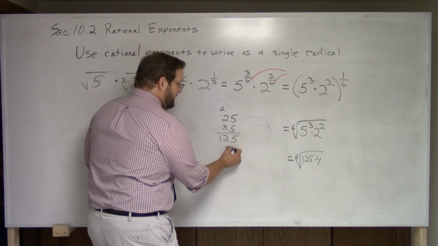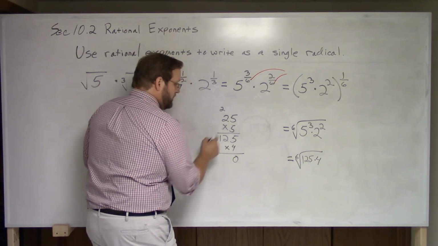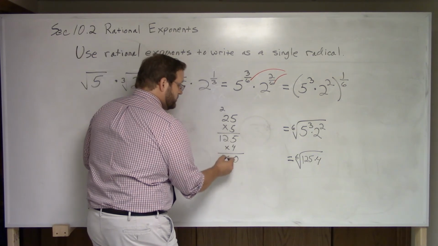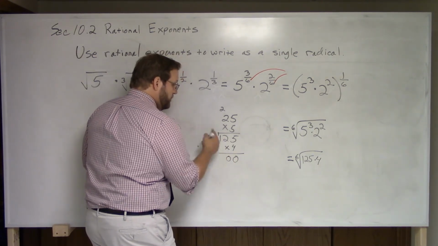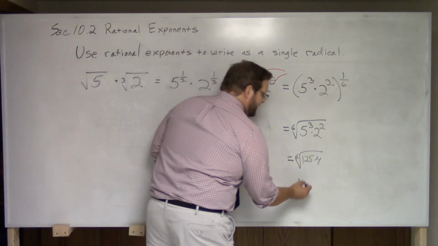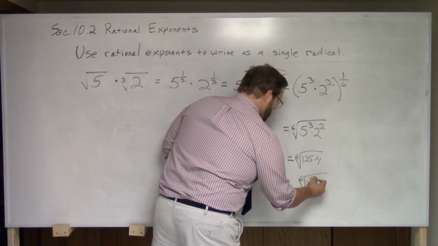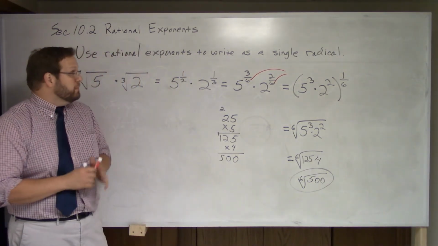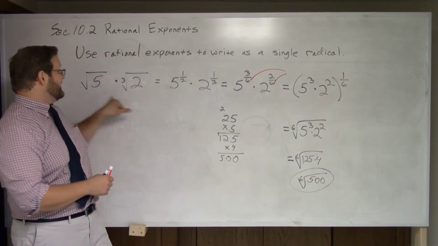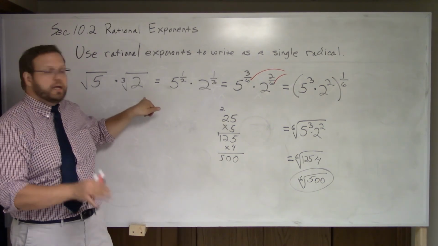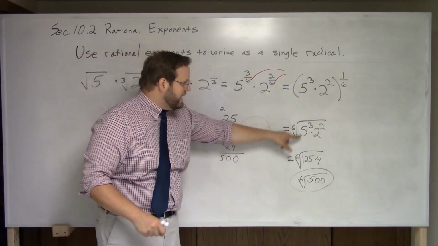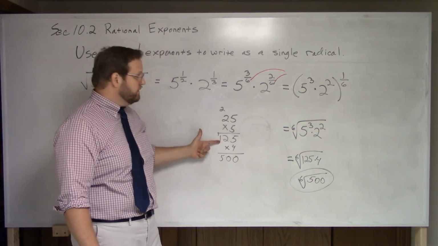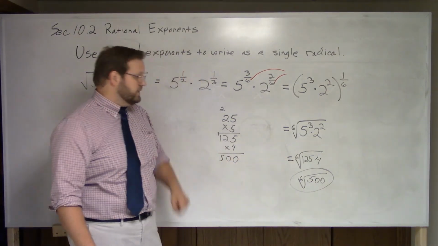125, if you want to multiply that by 4. 4 times 5 is 20, so 0, carry the 2. We've got 4 times 2 is 8, plus 2 is 10. Okay, carry the 1. 4 plus 1 is 5. So we've got a 6th root of 500. Still big numbers, but a lot simpler than this complicated looking thing right here. Okay, again, I apologize for misspeaking, but 5 cubed, 5 times 5 is 25, times another 5 gives you the 125. 125 times 4 gives you the 500.